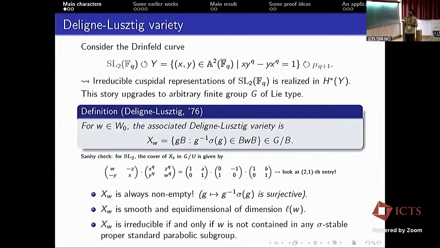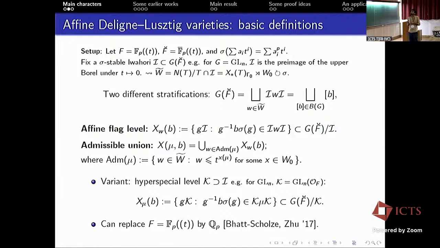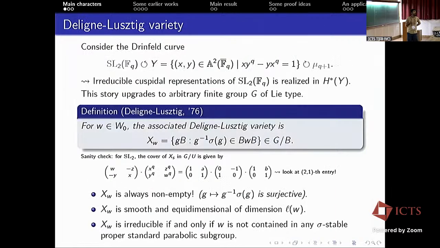Right, so let's step into the affine world, where we can make some straightforward generalizations. So let's start with, yes, it's indeed the inverse image of the Schubert cell under the Lang map. It's the inverse image of the Schubert cell, BwB, under this Lang map, just by the definition itself.